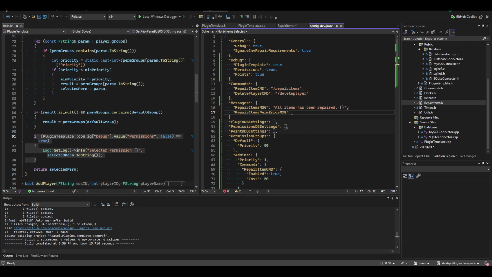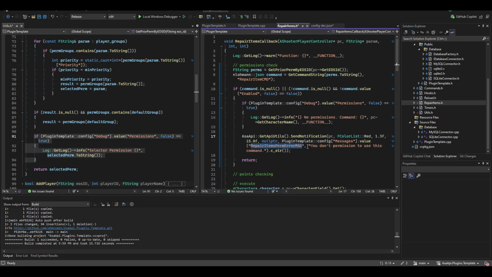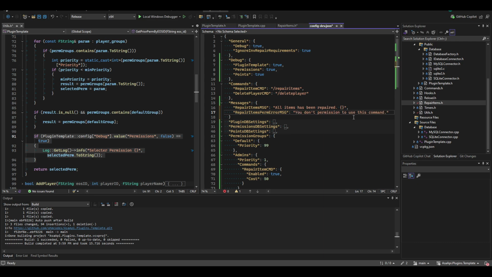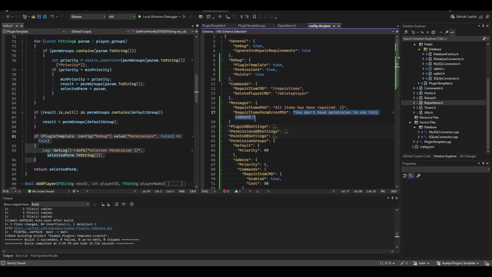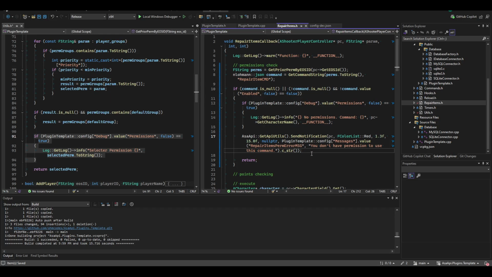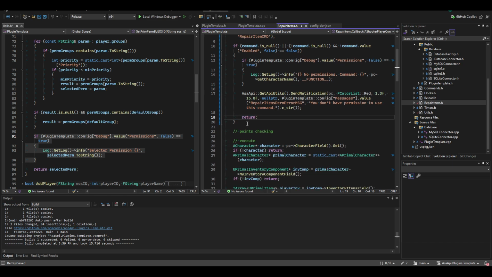Like this. So if the player doesn't have it, you're letting the user of the plugin modify their own message, but the default is what we indicated. So you don't have permission to use this command. Okay, so this is the default. You can make it blank if you're really lazy, but if the user didn't indicate values here, then it will just return none, and I don't know if it will trigger or give you an error as well.